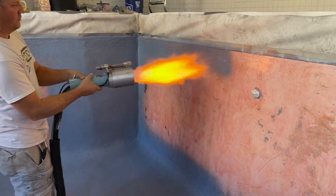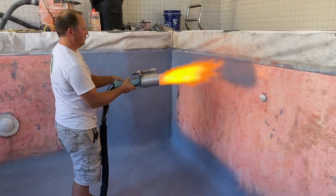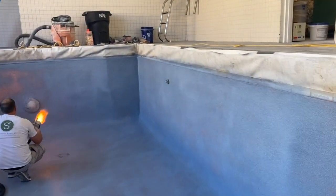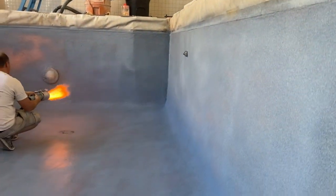And you can see him kind of cutting in. That's a special silicone paper and tape that doesn't burn, so it's pretty handy to have. And you can see here Zach's just kind of working around the lights and all this stuff, and I'm just kind of showing you guys close-ups of the wall.